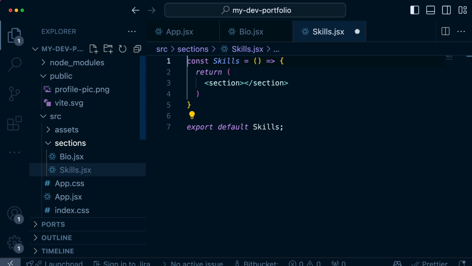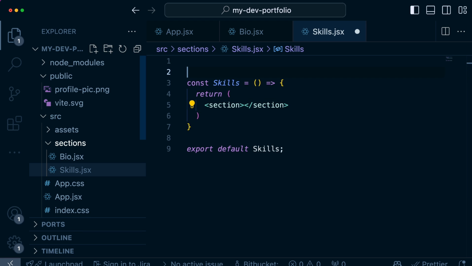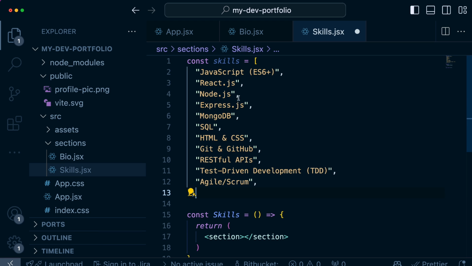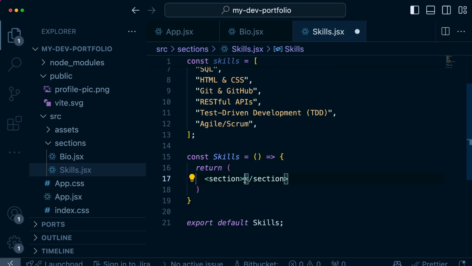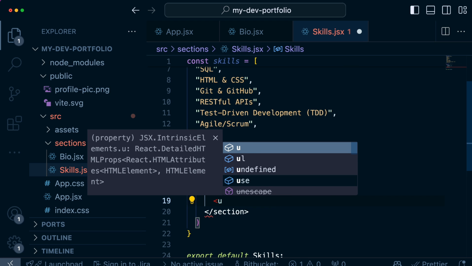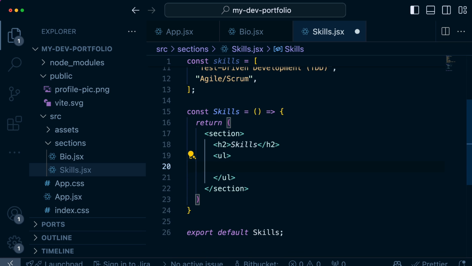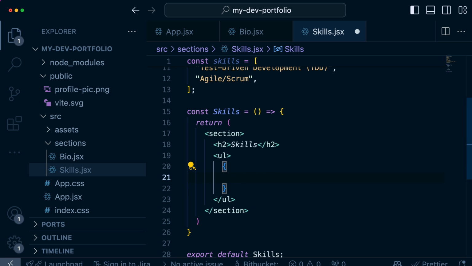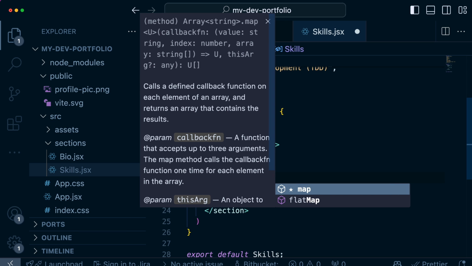And what we're going to do is, above this component, I'm going to create a new array named skills, and that would store just the names of the skills in the format of a string. So then we'll just take these ones and map them out inside this section right here. And we're going to add, before the mapping, a header that just describes what this section is about, followed by an unordered list. So for the mapping, we take the skills array, add a map function.